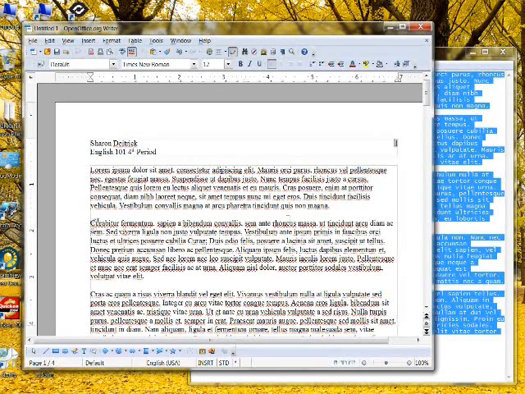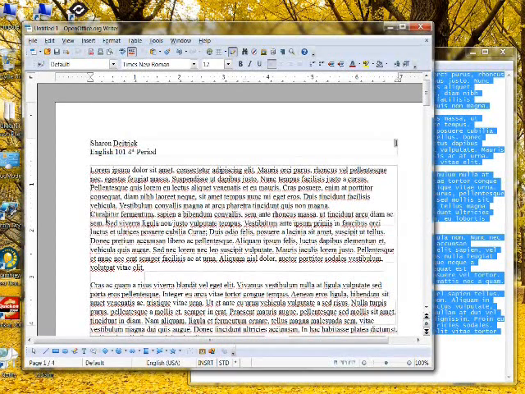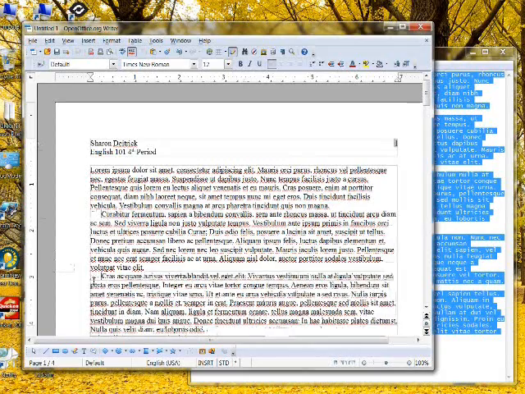A lot of teachers are going to want double spacing with no extra spacing in between paragraphs and just a tab. So I'm going to backspace and hit tab. I'm going to do that all the way through.